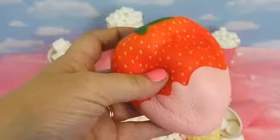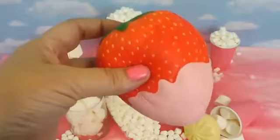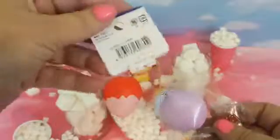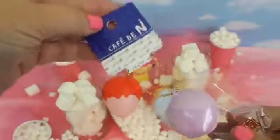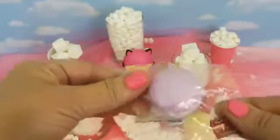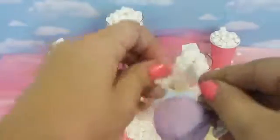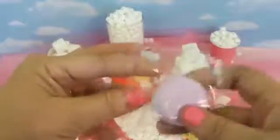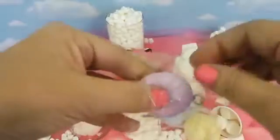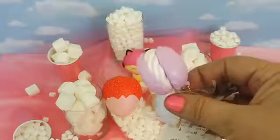Let's put this down and I'll show you the little extras that we're going to throw in with these, so that each person will get one of these bigger ones and one of my little tiny extras. So here we go. This is what I'm going to include. Now these aren't really tiny extras. These actually are quite expensive for what they are because they're so tiny. But honestly, if you win one of these, put a marshmallow in one hand, put this in the other hand with your eyes closed, squish, and tell me that that doesn't feel like a marshmallow. It really does. They're so soft and squishy and doesn't want to come out, but here we go. We're getting it. I squished it just trying to get out of the package. That's how squishy it is.